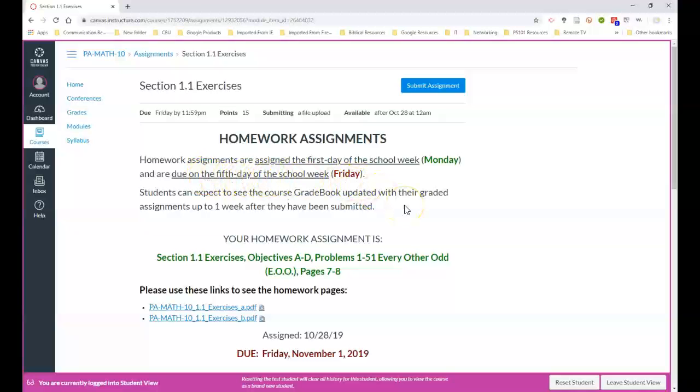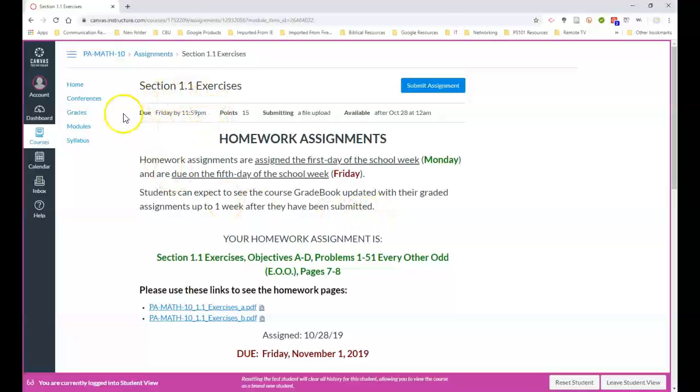So your school week will always be Monday to Friday. Monday is when homework is assigned, and Friday is always when it's due. Okay, so you can always rest and rely on that.